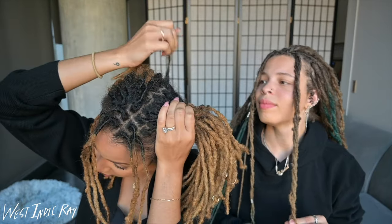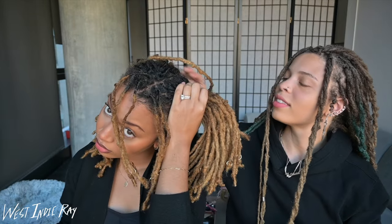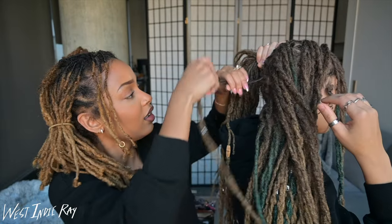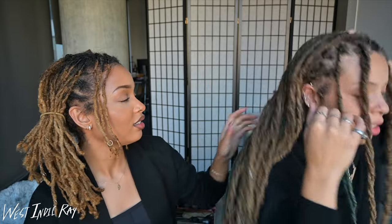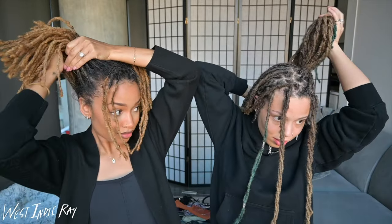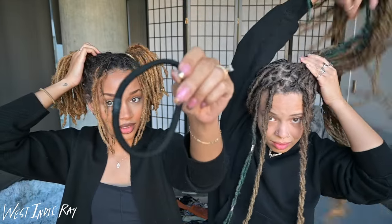Is this straight? Where should this lock go? This side? No, the other side. This side? It's equivalent either way. Okay. It's like dead in the middle. How's this? It's not gonna be straight. But... Nah, it's good. Yeah. Okay. But this is good because this ponytail holder is really big. Yeah. They sell these at Walmart. The Goody brand, huge ponytail holders. They have these. And they also have the very thick ones too.